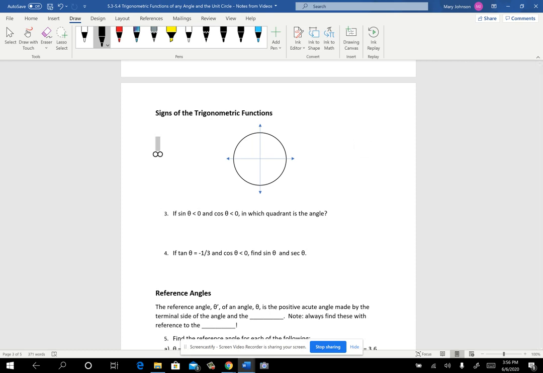All right, so what we're being asked to do here is think about what the signs of the trig functions are in the various quadrants. And there are mnemonic devices for this, but it's much, much easier just to think about which coordinate of a point is associated with the trig function, okay? So we're just going to look at the signs of the 3 basic ones in each quadrant. The reciprocal functions would have the same sign as these, okay? So let me get ready for this.